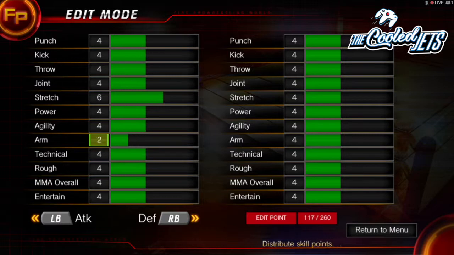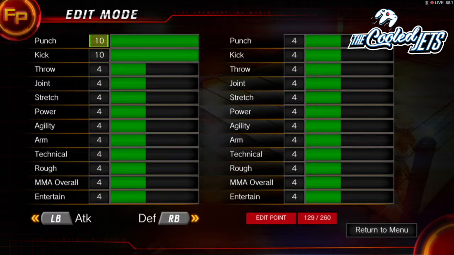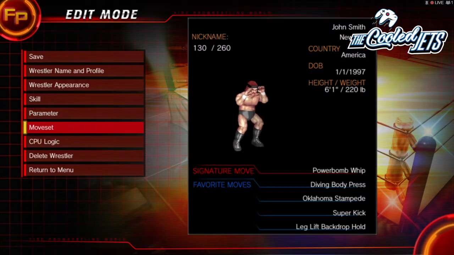to do certain things. So if you were creating a wrestler in real life and you knew that they would basically throw punches and kicks and nothing else, you could turn all their punches and kicks up full. Yeah. This is attack and defense. So edit their stats. Maybe that's stats. This is the logic bit.